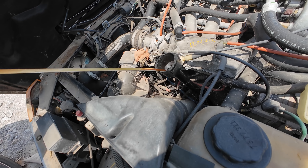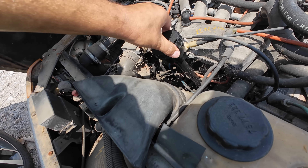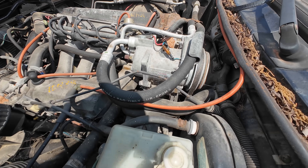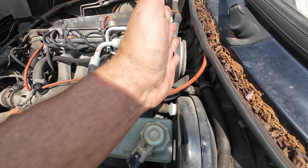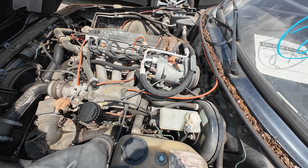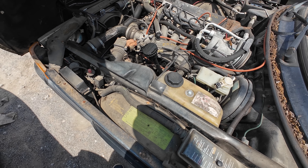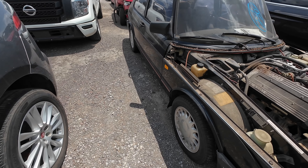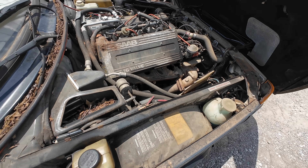This says motor oil, so I guess it wouldn't hurt to check. It's full and it's clean. The gasoline in this is gross — she's a little dirty. Fuel injection. All your belts are over here. That's bizarre — your air compressor, everything is on the back of the engine. Forgive me, I don't know anything about what I'm looking at today. I don't understand any of this — not my thing. With that said, it's different, it's unique, kind of interesting. Maybe we could take a crack at it.